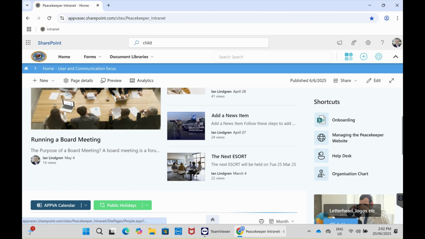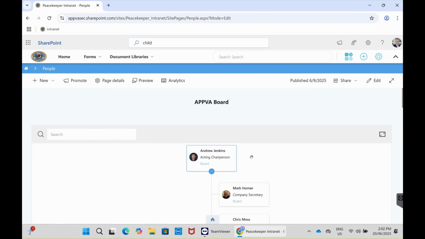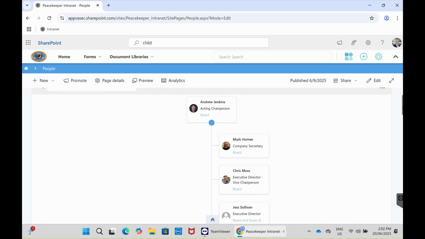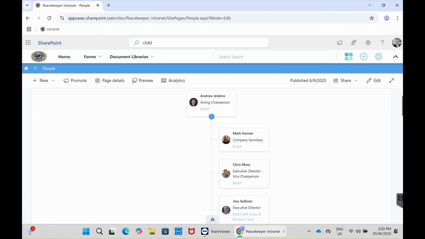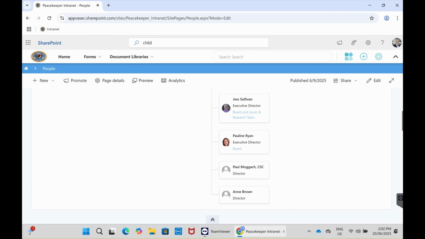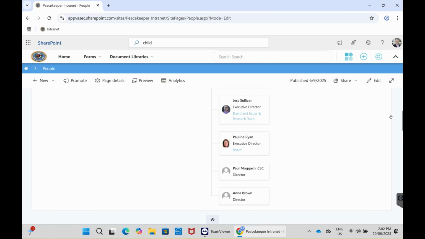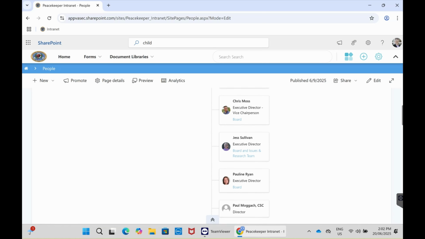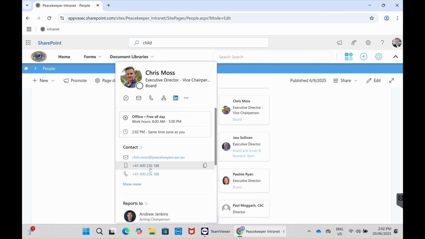We've got an organisation chart, which isn't exactly the way that I would have liked it, but hey, everything costs money. So the first part of it shows the board in a vertical manner. I would rather the normal, conventional way, but that's all we could afford at the moment. And I can see I've still got Jess's name in there, I've just got to remove that one. But let's say Chris Moss, you can just hover over their card and their contact details and telephone numbers will pop up. Just something to be aware of.